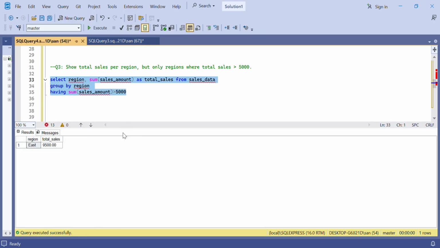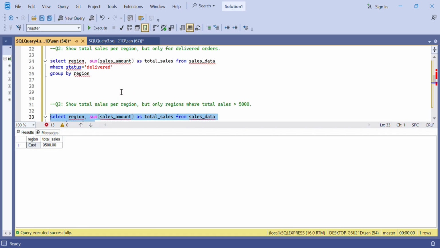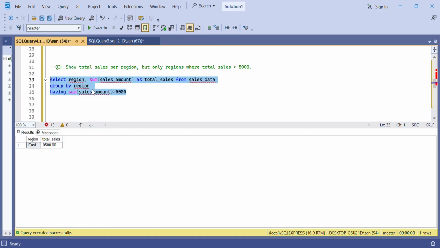Then we execute. This was our original table before filtering. By just looking at the figures, we can see it's only the East region that has more than 5,000, and the rest are below 5,000.